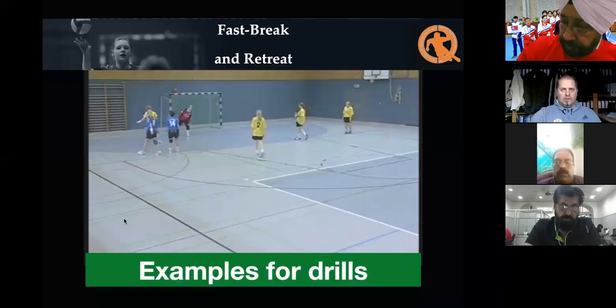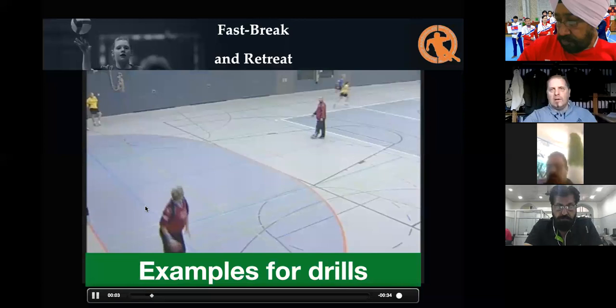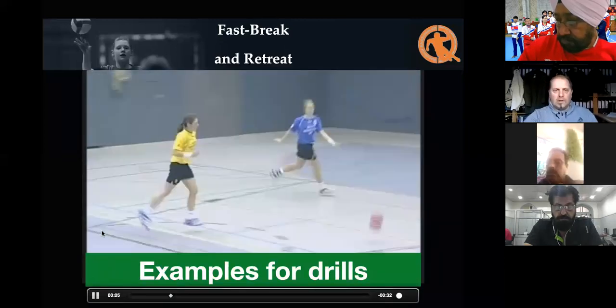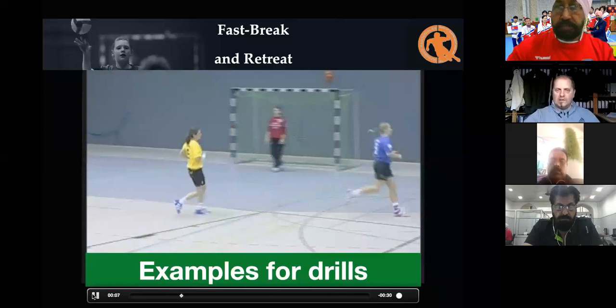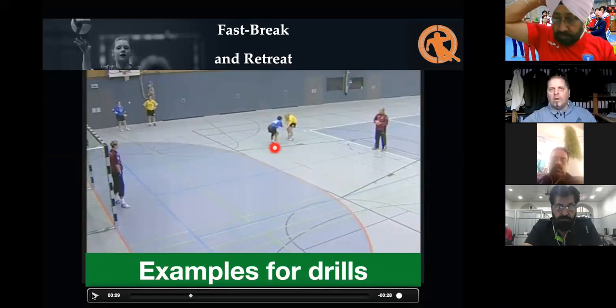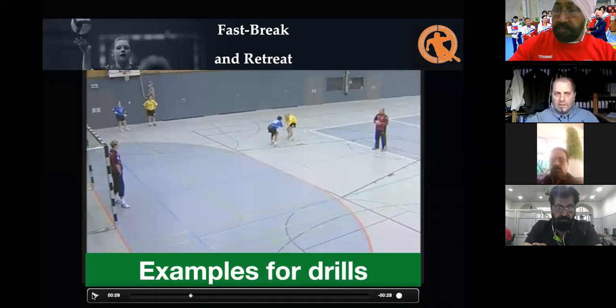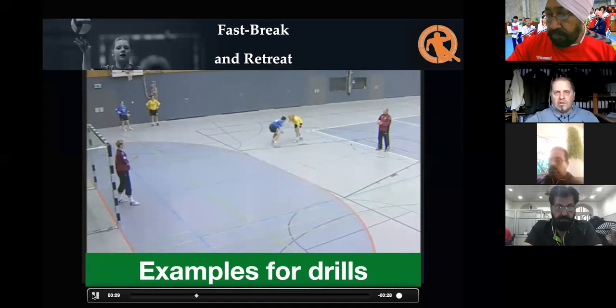Okay, now another drill, a nice one for the goalkeeper here and for the players in attack too. So you can see the starting situation here. It's yellow in attack, or in the attacker position to that goal, and blue in the defender position to that goal. Coach is in possession of the ball, and the 2 players here start with a small fight. They try to clap the knee of the opponent. And from that very dynamic situation, the position changes.